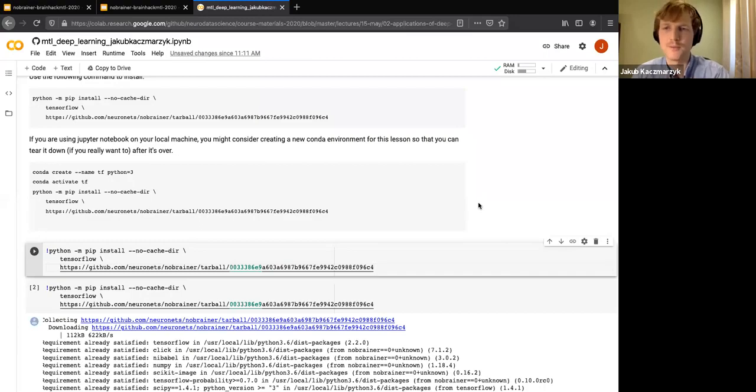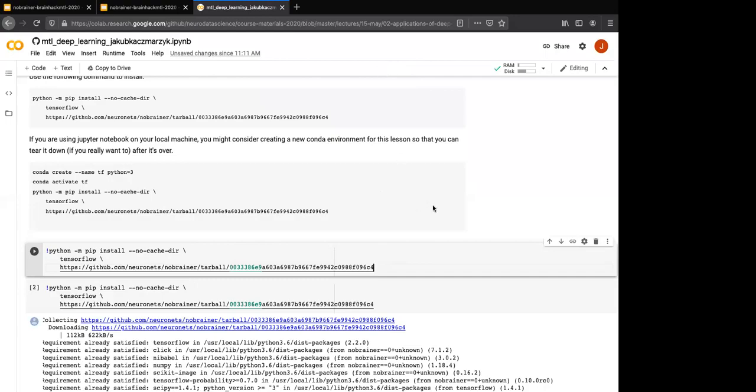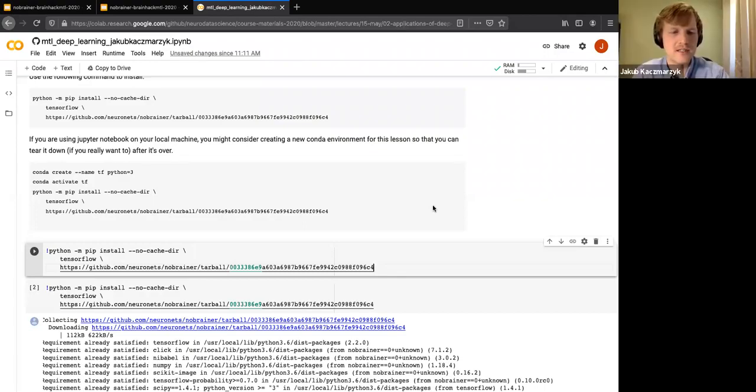Is anyone having trouble with that bit? Yes, the exclamation part is important. Yeah, in Jupyter Notebook, if you use the exclamation mark, then it's going to run that command as if it were a bash command. Module not found. Did you install? Oh yeah, which module?